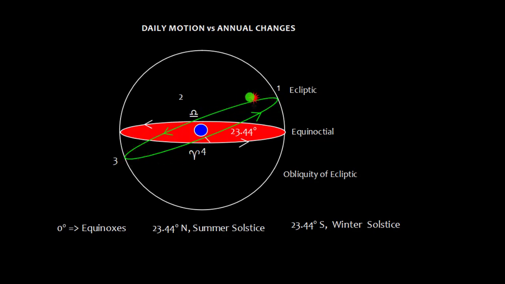By the way, the daily motion will be like this. So when the sun's declination is north, the sun is going to rotate like this. When the sun's declination is 0, the sun is going to rotate like this. Then when the sun's declination is south, the sun is going to move like this. Daily motion. Then the sun will go up. That is how the sun's movement will take place. All right.